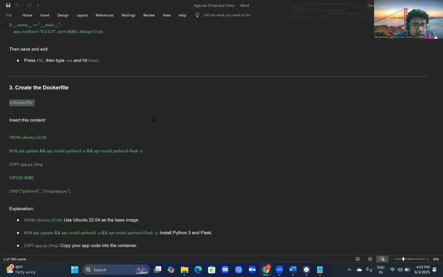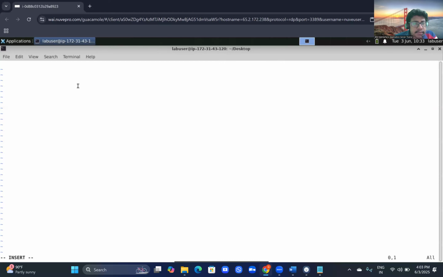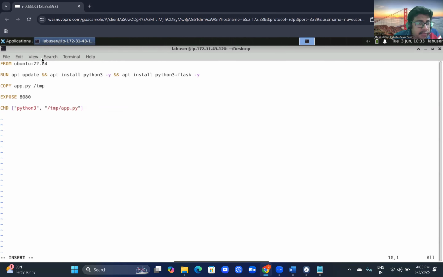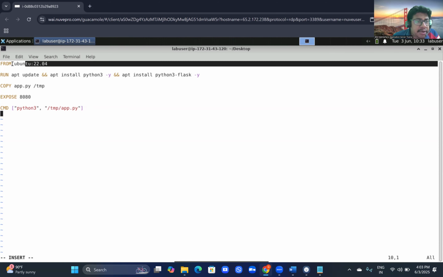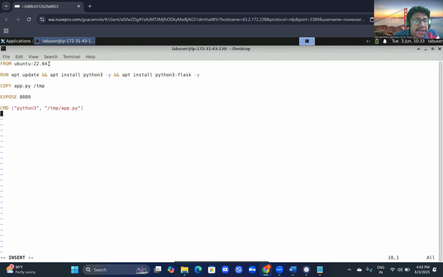In the Docker file, this is Ubuntu. I will explain. From Ubuntu 22 is the machine. Now currently we are on Ubuntu 24. In this Docker file, Ubuntu 22, first run apt update and apt install on the Ubuntu 22 machine.